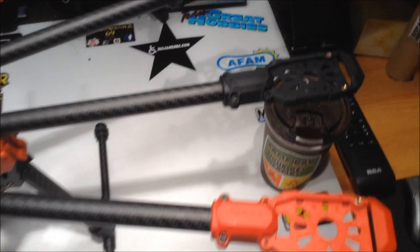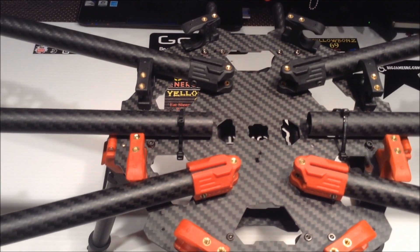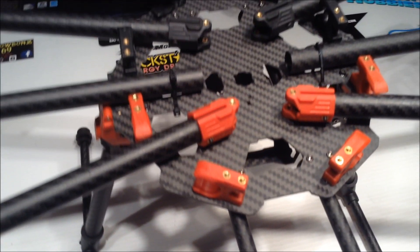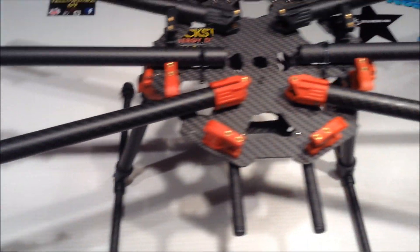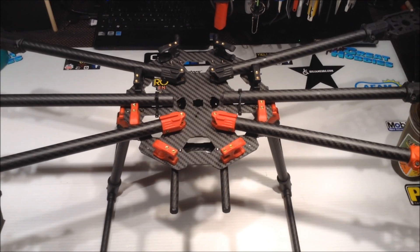I've got as much together as I can get together for now. I can't go any further until I get the rest of my electronics in the mail. But I pretty much got as much done as I can. Got the board all prepped — I've got a bunch of little solder pillows. So we're ready for ESCs, ready for motors, ready for the flight controller. Mail is slow — long weekend last weekend didn't help.